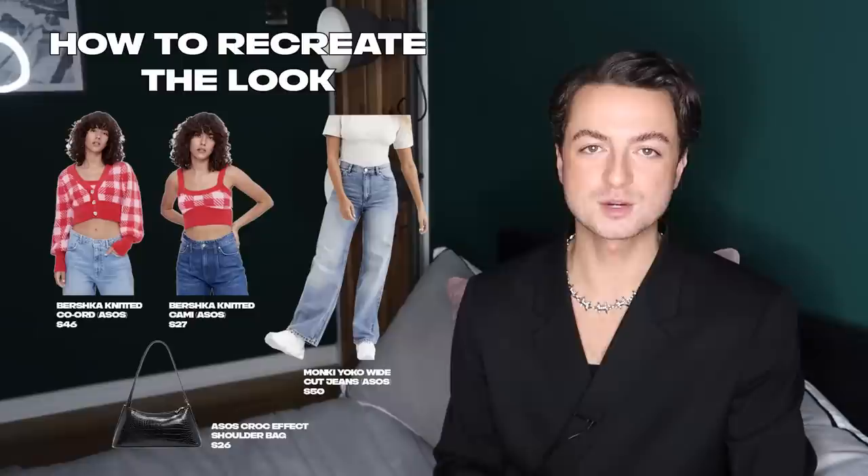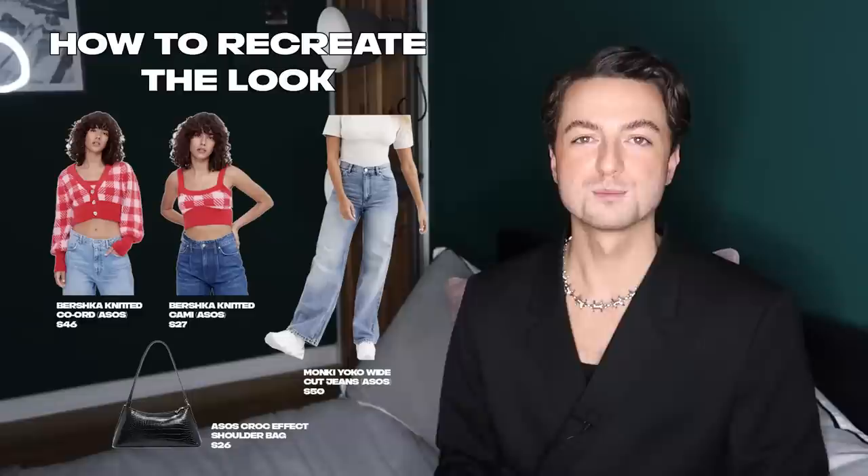I honestly just don't know how Jennie's doing it with all these small bags — like where are you putting the snacks? Serious question. I'm going to give our final Jennie look, Jennie Look 6, nine wings. This is such a fantastic casual look for spring/summer — a great one to recreate. The reason I'm going for nine wings is because those two Chanel looks I gave 10 wings to are just a little notch above.